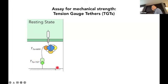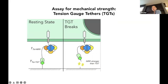The cells are placed onto that surface. The receptor can engage with the ligand, and then we have a tug of war between two mechanically labile structures. Depending on which structure can endure more force, we'll get two signaling outcomes. If our tether that attaches the ligand to the surface is a weak one and cannot supply enough tension to break the protein domain, that tether will break and release our ligand into solution, and then we get no signaling from this particular cell.